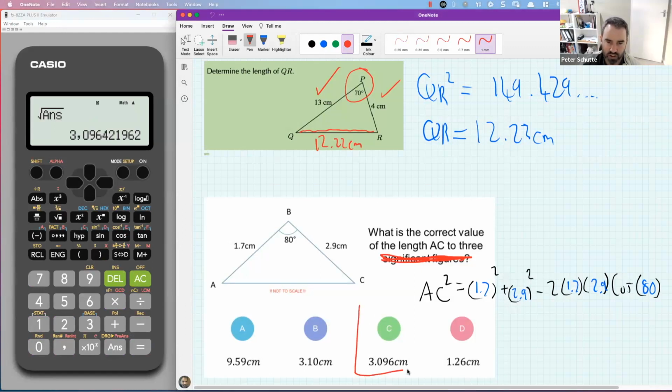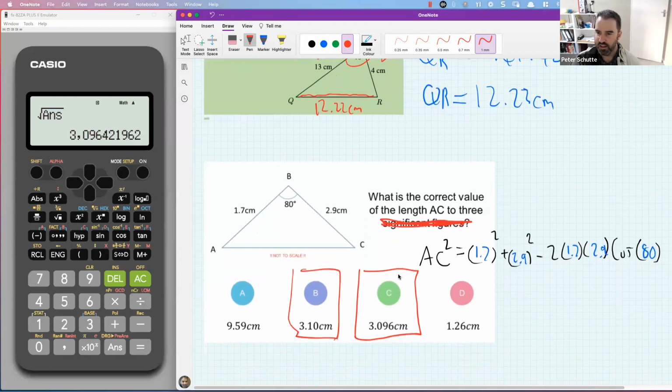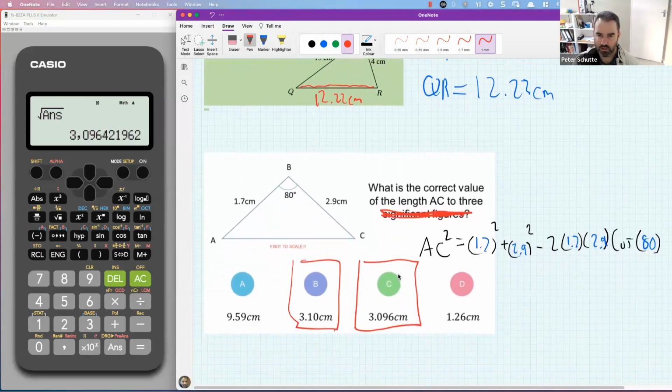So, okay, it would be C, although I can see why some of you would also say B could be essentially the same. It's just about a rounding issue. But both of these would be correct. That would just be rounded to 2 decimal places, that would be 3. Okay. That's looking okay to me.